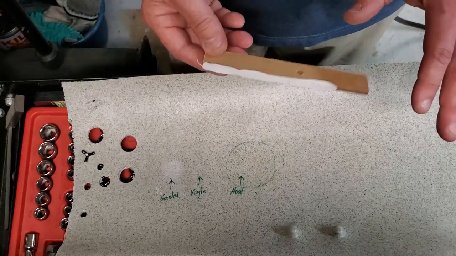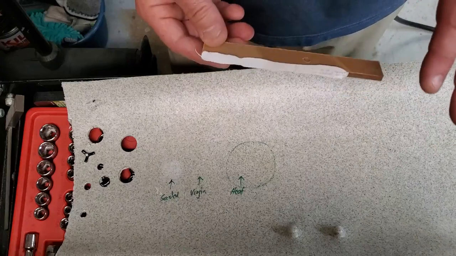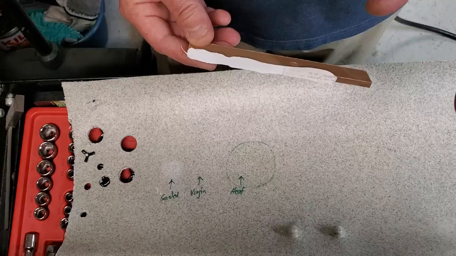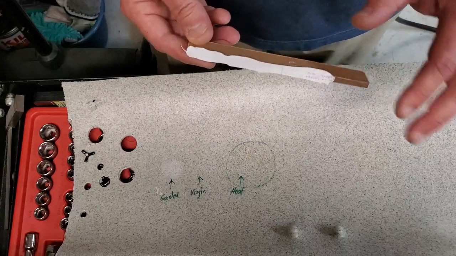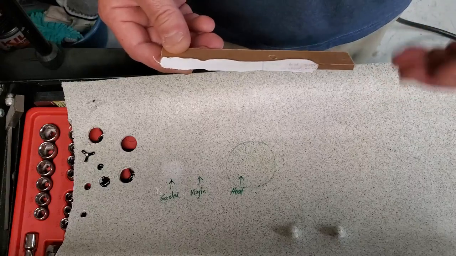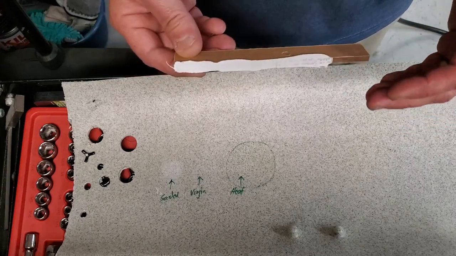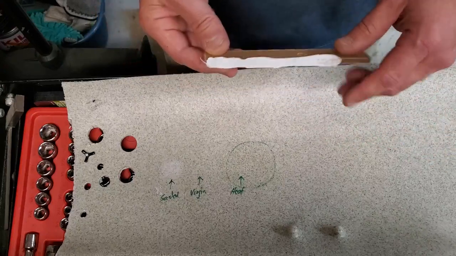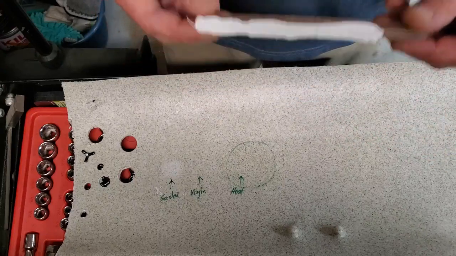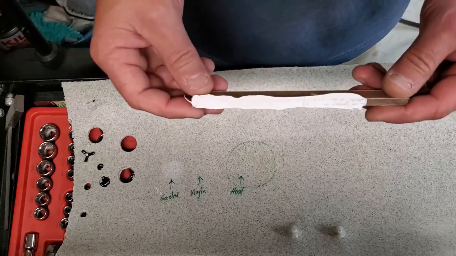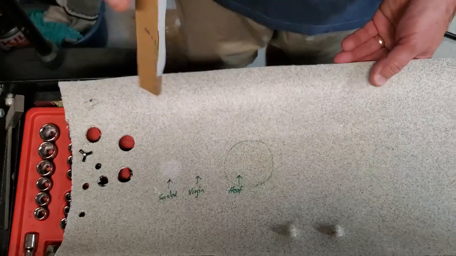This is 3M 5200. This stuff is the bomb diggity when it comes to wood to fiberglass, wood to wood, fiberglass to fiberglass, steel to fiberglass, steel to gel coated fiberglass. I mean, once it sets, it's a terrible mess to remove. You're having to get chisels, you're having to scrape it with putty knives. And look at that, after seven days, very clean surface and prepped. That came off with ease.